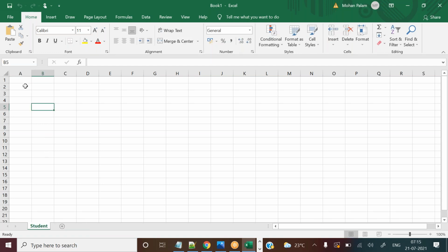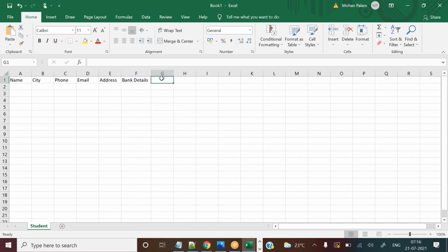And we can store details like student name, city, phone number, email, address and bank details, or whatever it may be, and is fees paid.